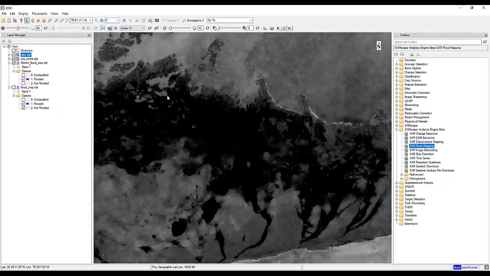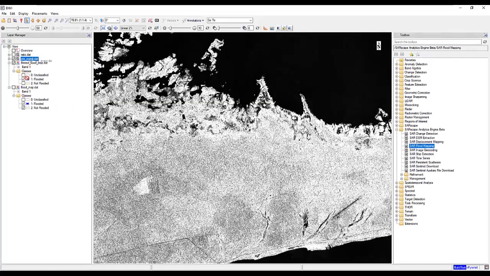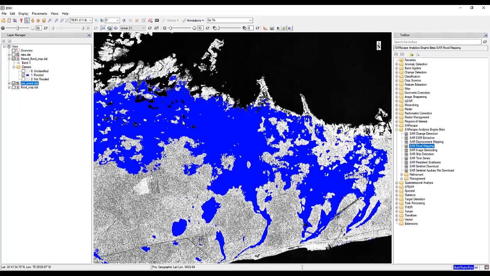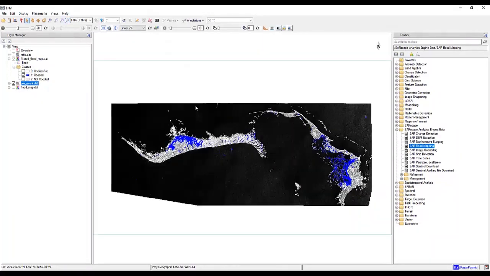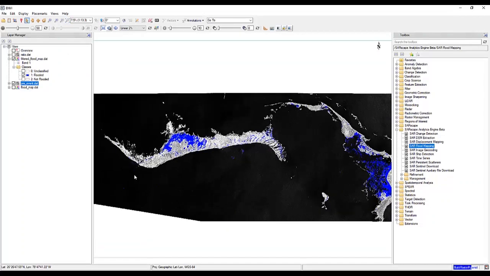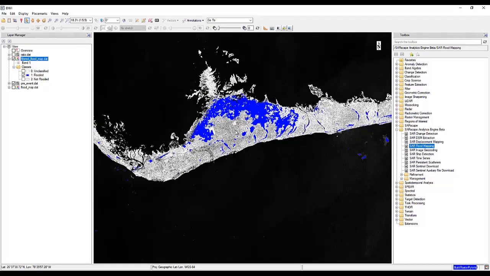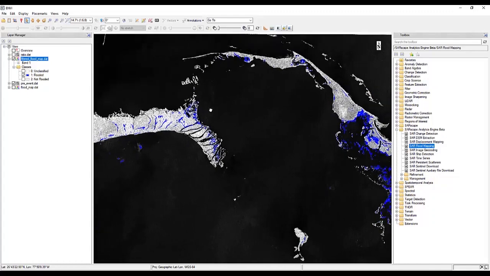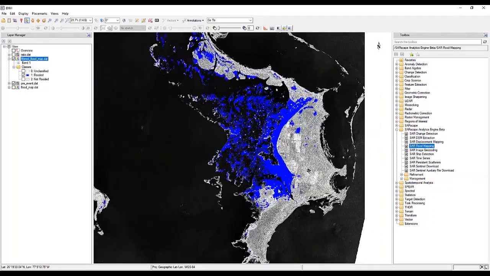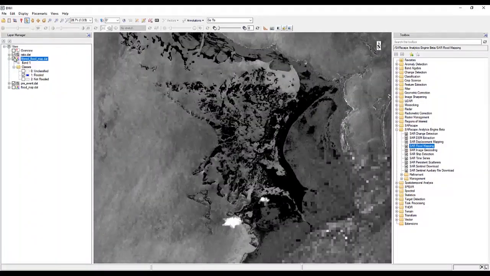So let's first take a look at that pre-event imagery. With it, we can overlay our flood map and now see how the flooding areas appear over both the Grand Bahamas and the Great Abaco Islands. The flood mapping is widespread in the areas of low elevation and covers many of the smaller land masses as well. With the pre-event imagery as the background, the black is the water's response from before the flooding.